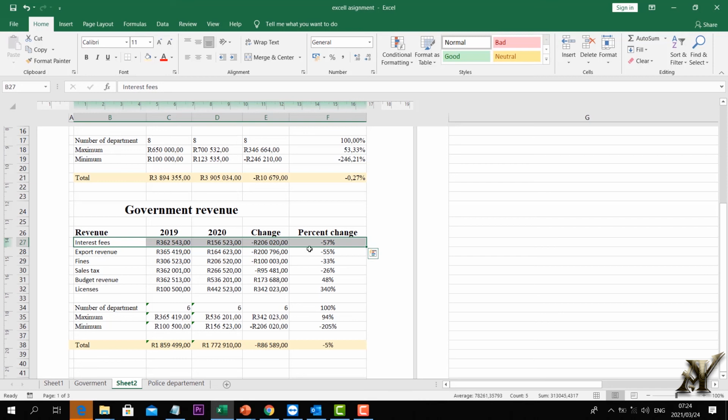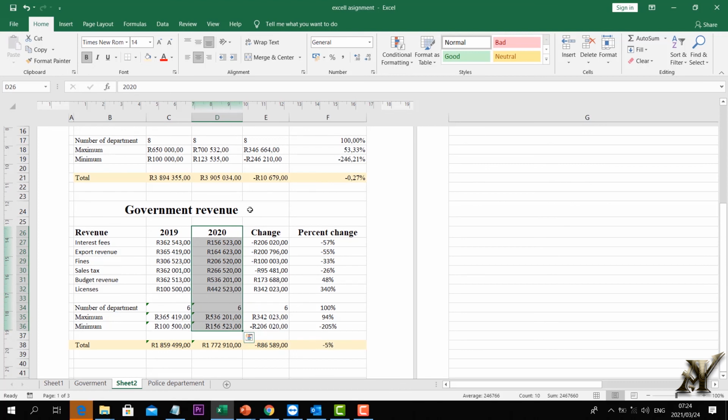Let's look at the second loss of our income. Export revenue: we lost minus 55% compared to 2019 to 2020. That's too much. So what must we do? Must we increase the fees of revenue, or was it because the border was closed in 2020? Now you can start to realize, if this was real life, I can understand why we lost minus 5%, because if you look at 2020, it was the worst year in the world because there was corona and all the borders, everything was closed down. Now this makes sense for the government to lose money.